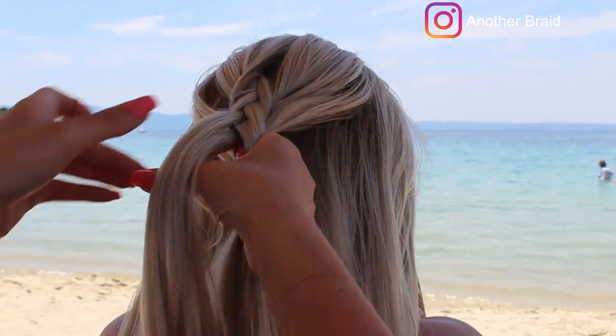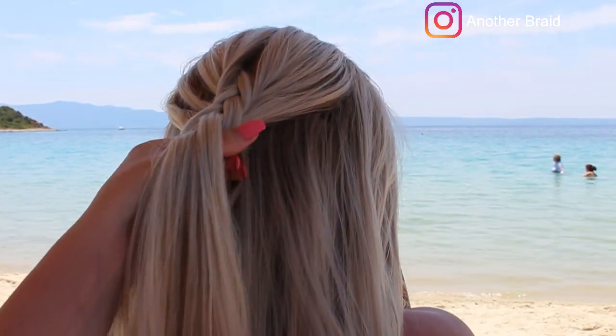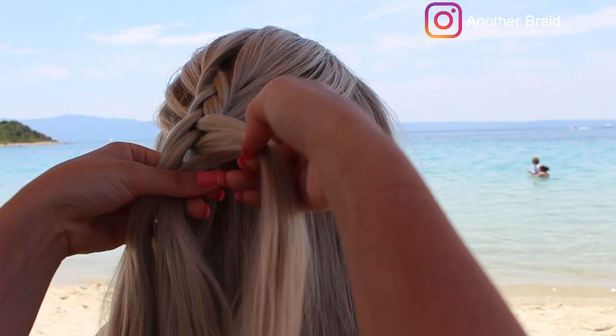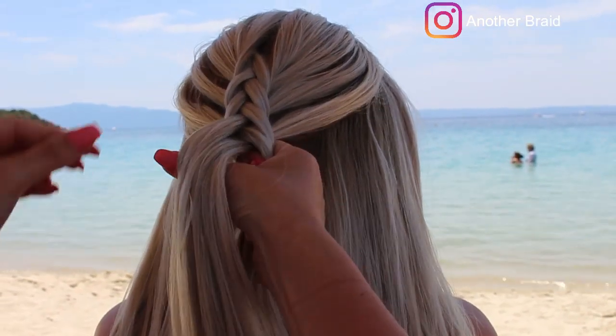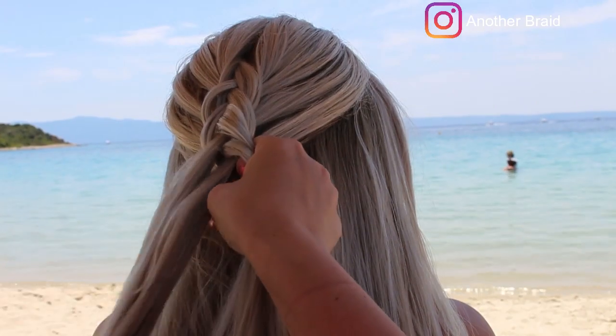Pick up a new section of hair from the right side of the head, cross it underneath the right section adding it into the left half. Repeat these steps, crossing small sections under to the opposite side and incorporating hair into the braid until the braid reaches the nape of the neck and all of the hair is brought in.